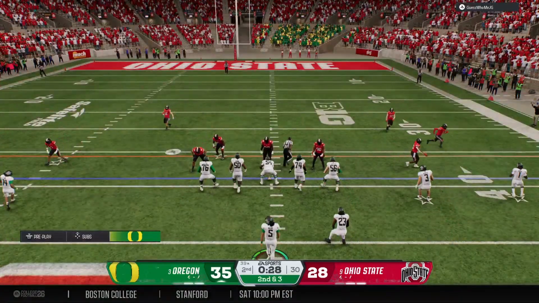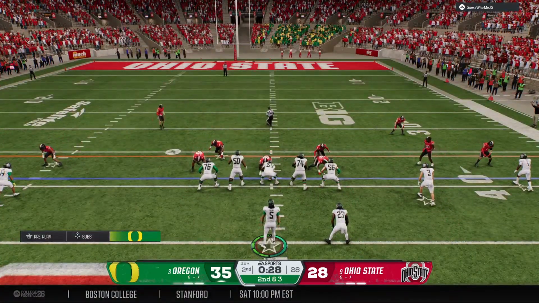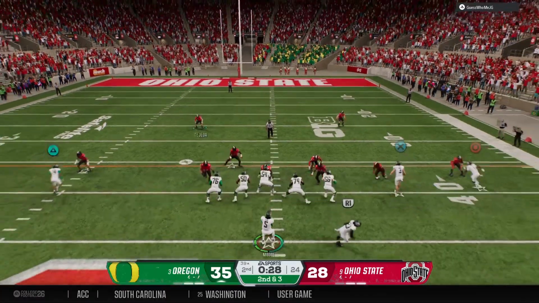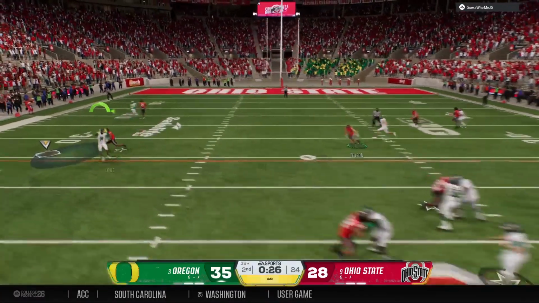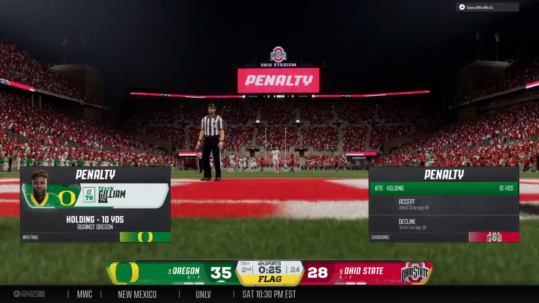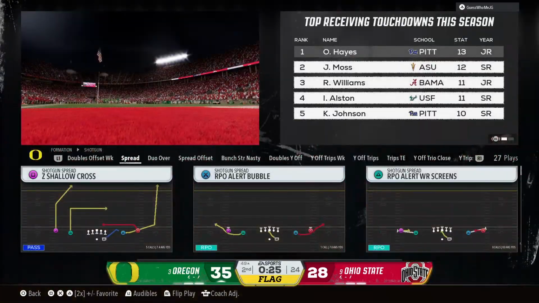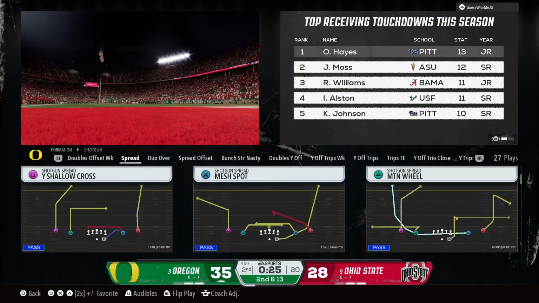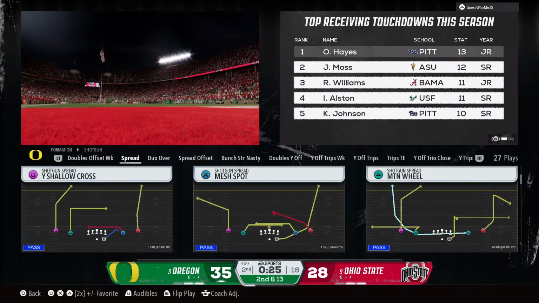And completion makes it 2nd and short. Offense looking to throw the ball. It's an out route, the catch made. They make the tackle there, but a penalty marker is on the field. Let's see what that's about. Oh, they spot a holding call. That'll back them up 10 yards, and they'll try it again.